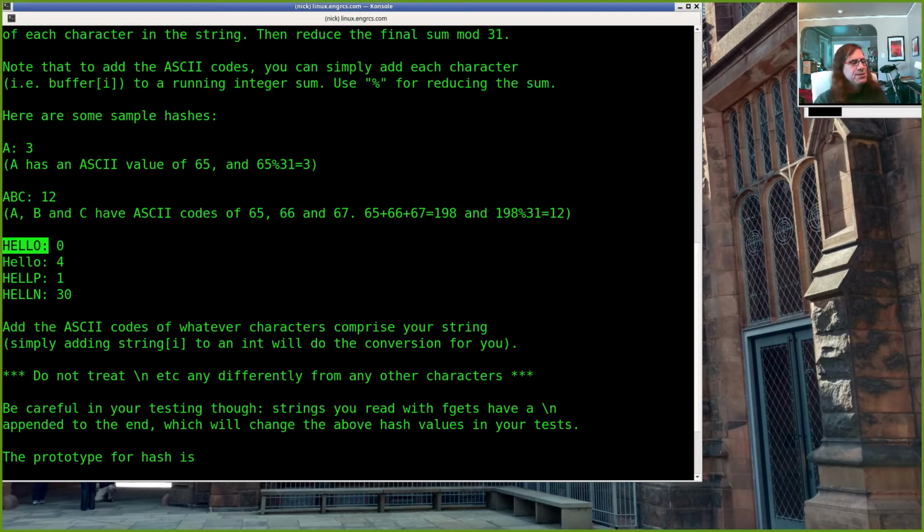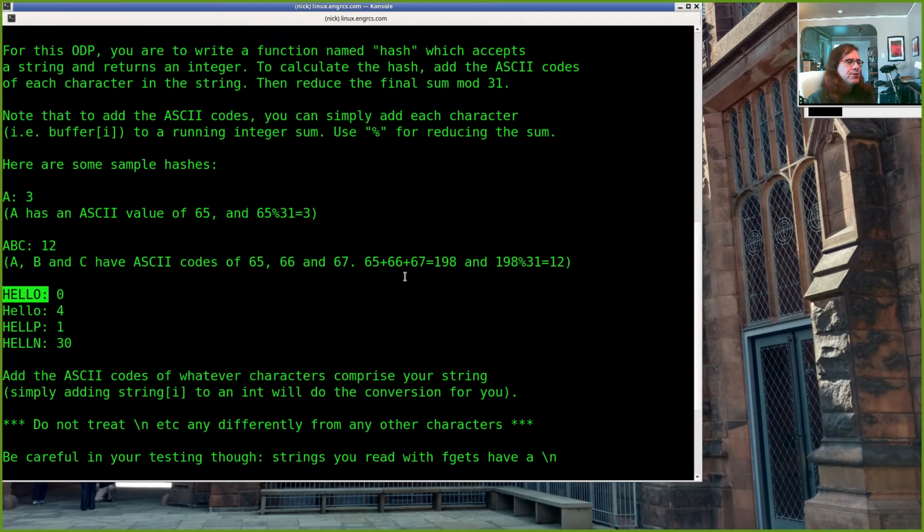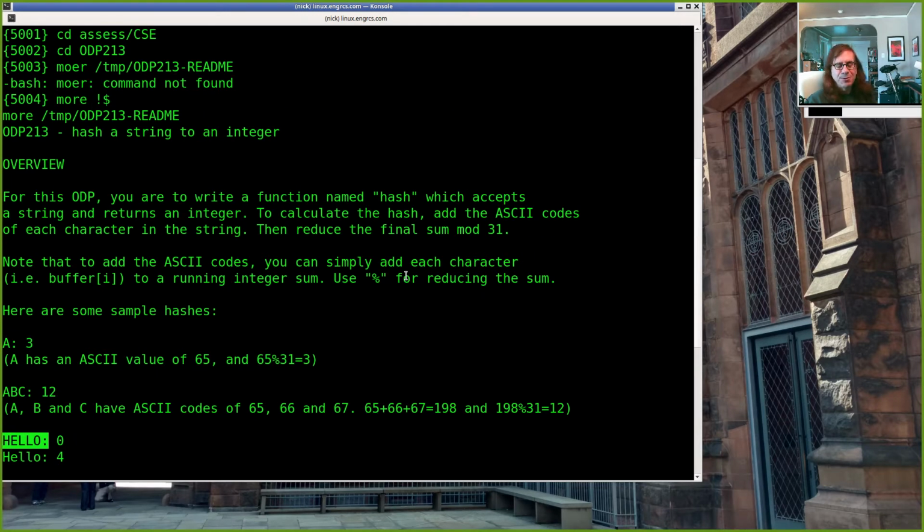All right, so that's the ODP. ODP 213, there's the test bed. The README is under temp, ODP 213 README. I updated Canvas to have the right name for that. Go ahead and assess, and you should be good to go. Tomorrow's ODP will be almost the same thing, but our hash function will be slightly more difficult. It will take in a probe value, which will modify the hash function slightly.